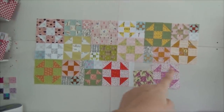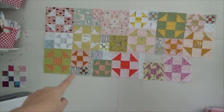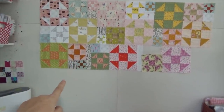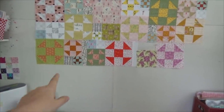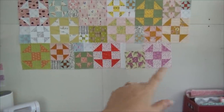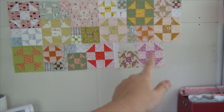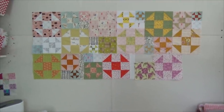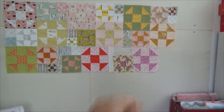So I'm looking and deciding, you know, what background, like when I come over here for the last pink, I really need a pink background. I'm trying not to do white backgrounds too much. I did a few, but I'm going to scatter those a little bit. So over here, I will end up having to do a light pink. So that's just kind of the thought process. Over here, there's two more, and it could probably handle it. I don't know if I'll do green or what I'll do over there. So today, I can't sew any more sections together because I'll have to wait till the next color.